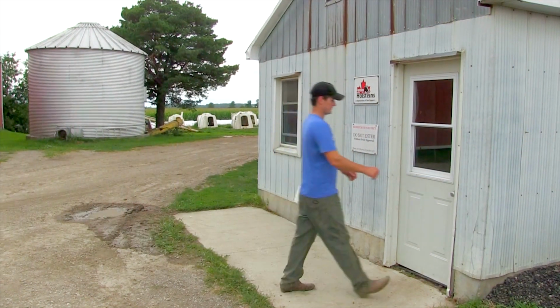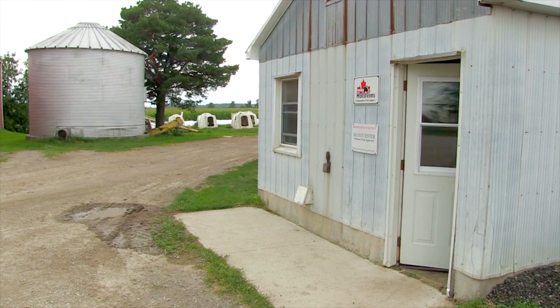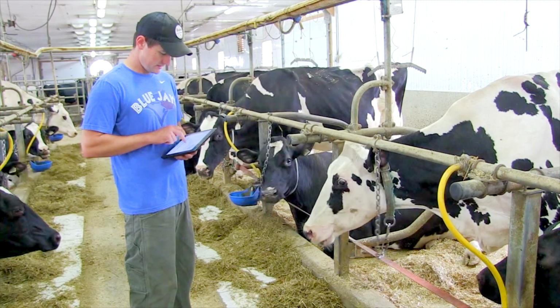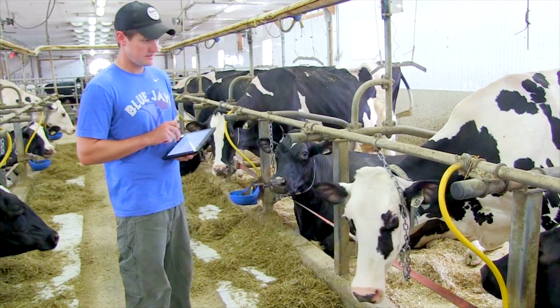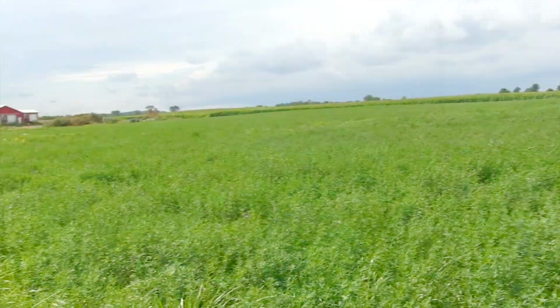Andrew Campbell milks 60 cows with his family on their dairy farm near Strathroy, Ontario. He says the workshop process really helps farmers understand how they can impact the environment. So I took my first EFP workshop about 5 years ago. It was the time that I was coming home to farm and thought it was an important thing to have. And so certainly, in that workshop, it was one of those eye-openers in terms of little things you can do to have a big impact.